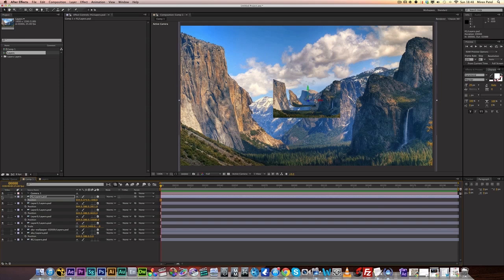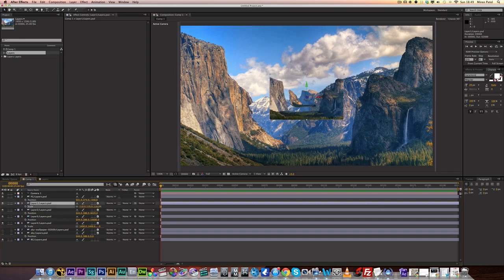Yeah, that'll do, I think. That looks fine. So I'm a bit of a perfectionist, I mean, you have to be a perfectionist to do effects and stuff. It really helps. But that should be fine. There's no point in going into too much detail because it is just a tutorial.